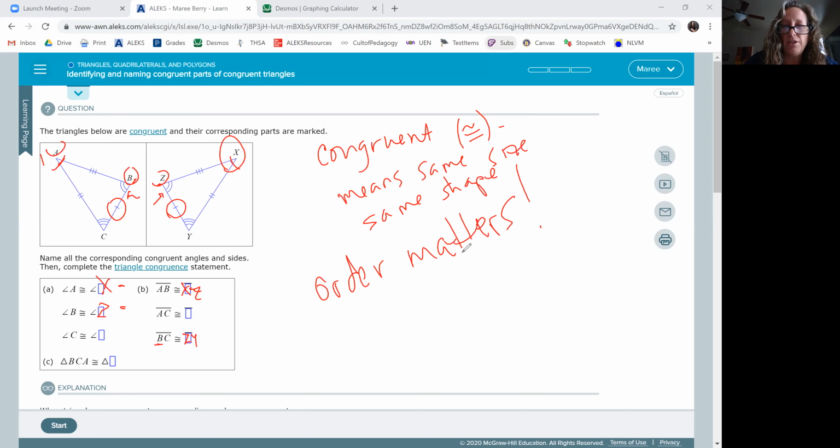And it's an eyeball exercise. You have to be able to see which ones are congruent to each other. Then the last angle, C and Y, are congruent. And look, if I do A, then C, I have to do X, then Y. And then look at the name, BCA. The order, B, then C, then A, matters. So I did B first, so I'm going to do Z first. And then C, so I have to do Y next. And then A, so I have to do X last.